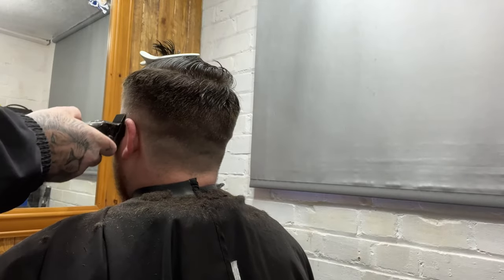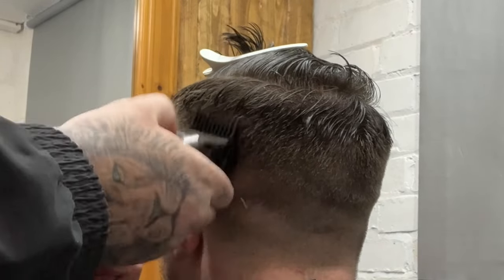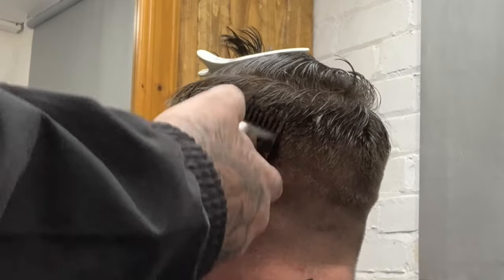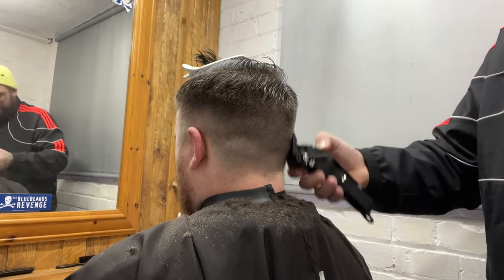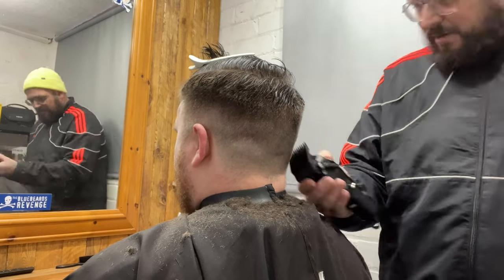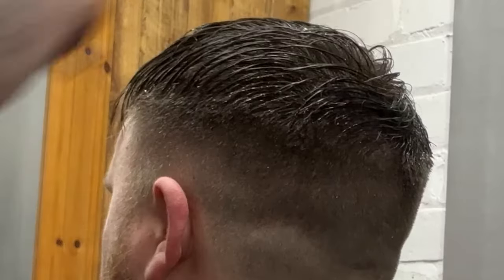Now I've put the 1.5 guard on, I've opened the lever and I'm just going to go into where I've done the clipper over comb. This just smooths it off a little bit in case there's any bits that you have missed. By doing the clipper over comb and going into the 1.5 guard, we've created a nice square finish.